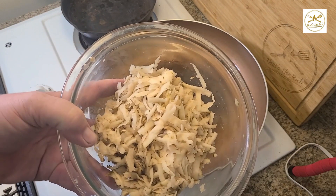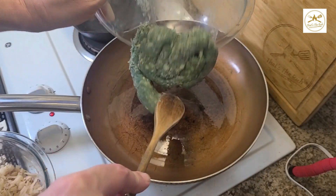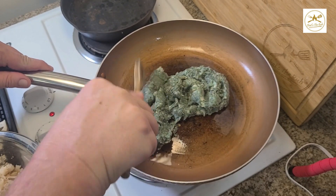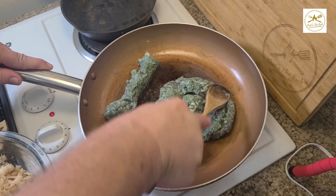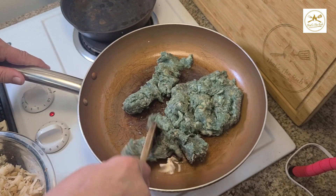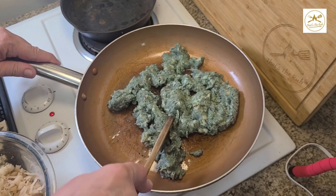The grated potatoes are going to cook a little faster than the actual chorizo itself. So I'm going to throw the chorizo in first, get that cooked down a little bit, and then the potatoes you kind of add towards the end because they cook up pretty fast. You might not have access to this type of chorizo — you can use regular store-bought chorizo and it will still be good, but in my opinion this is better. You might look around for your local Mexican grocery store to see if they have actual chorizo in the meat counter versus just the prepackaged stuff. Even the stuff at any grocery store is still good, but this is better.